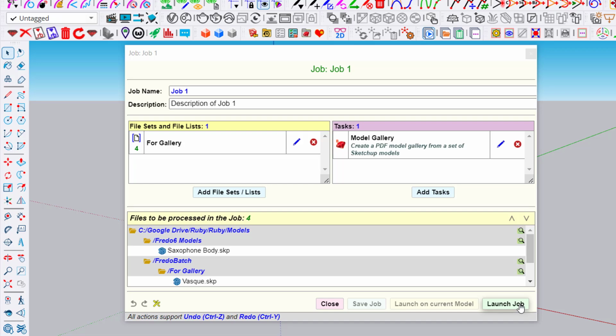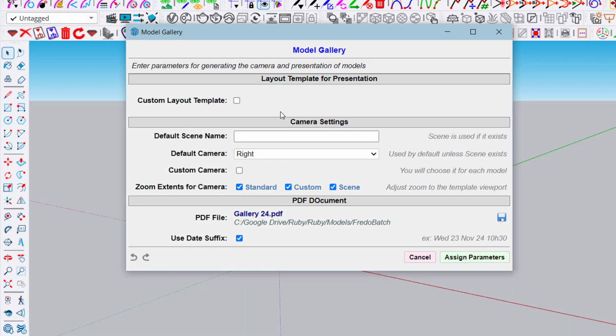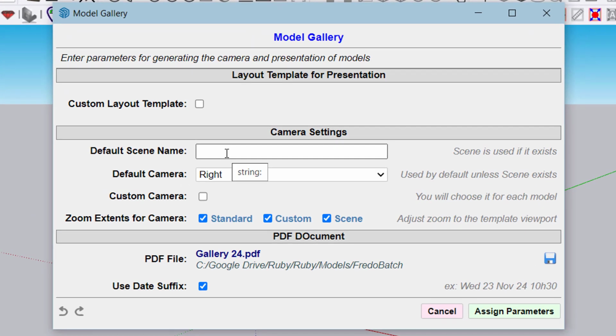Let's see other options. First, you can use an existing scene in the model. In 2 of the models, there is a scene called work. If I type work here, Model Gallery will consider this scene and use it for the camera.